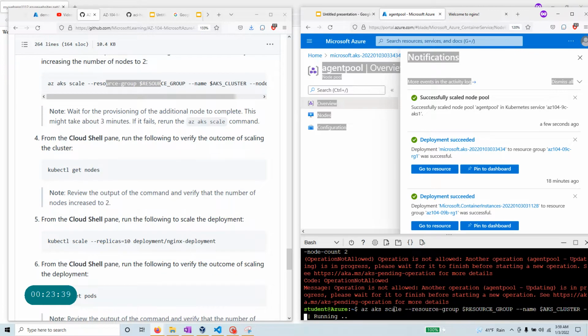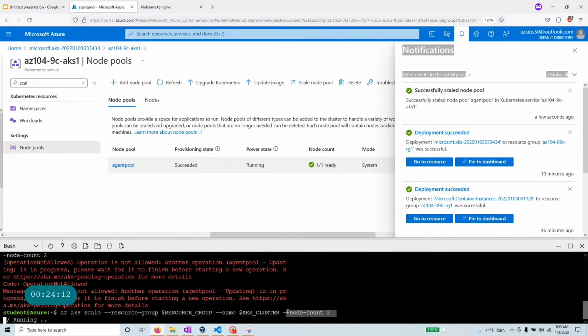So what happened in a previous command, you could choose manual scaling or auto scaling during the Kubernetes deployment, and we selected the auto scale by default when we deployed. In this lab, they have used the manual. So before running this particular command, we went back to the manual, and then we are using this az aks scale, and we are providing how many nodes I need, and we are saying 2 is the number, node count 2.